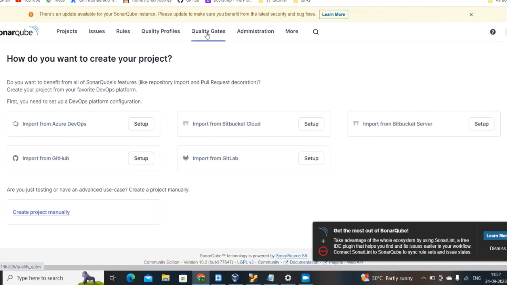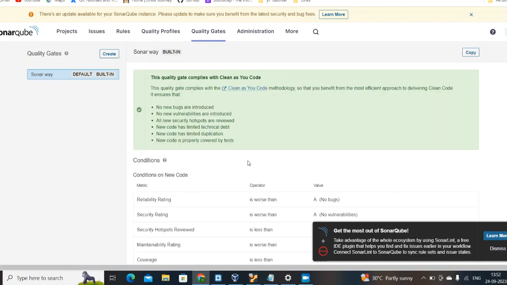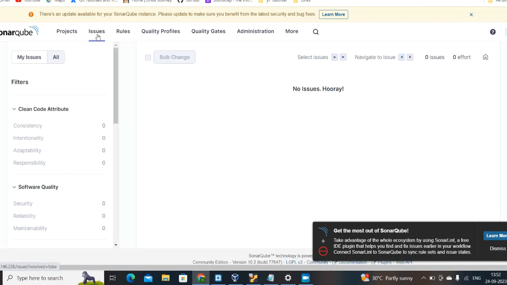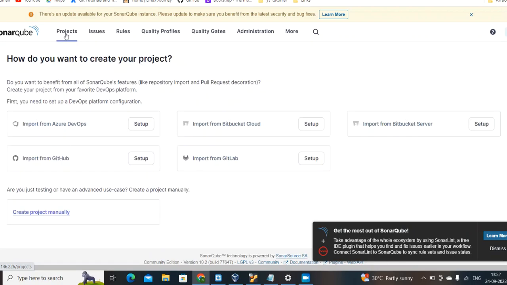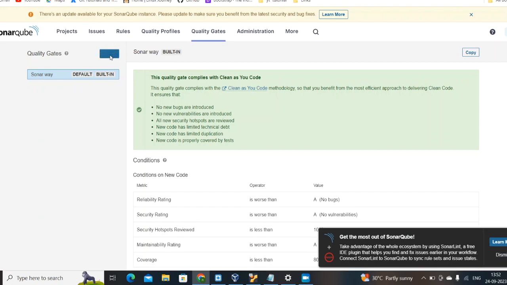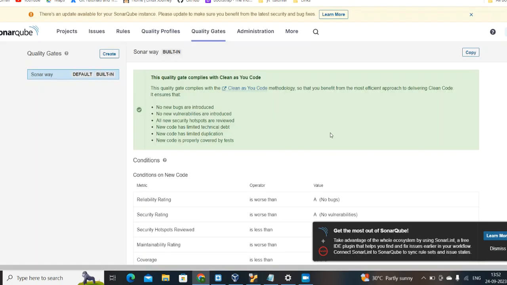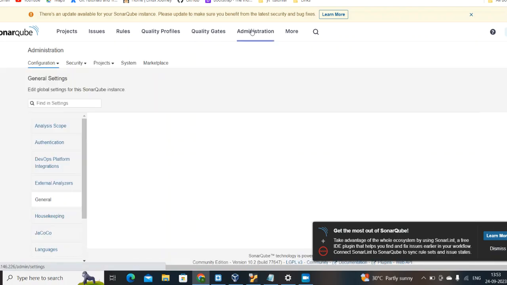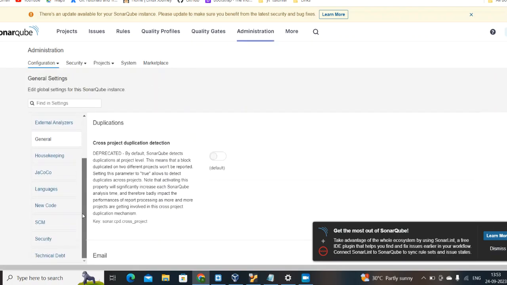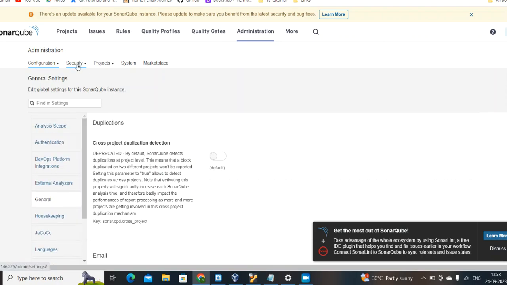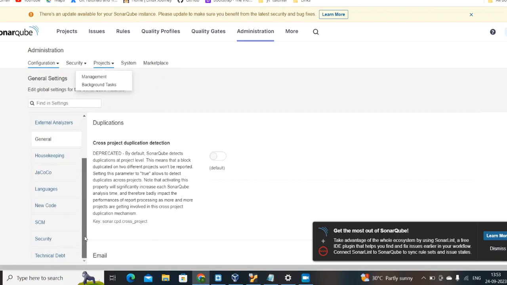With this user, this is your admin user. You have access over the full SonarQube. You can go and check, and create your new quality gates. I think the default is not getting modified. Then we have the administration section, where you have full access, and you can check users, groups and other permissions. Then we have project-wise settings. You can do multiple things from here.